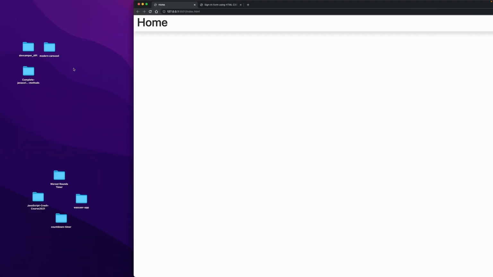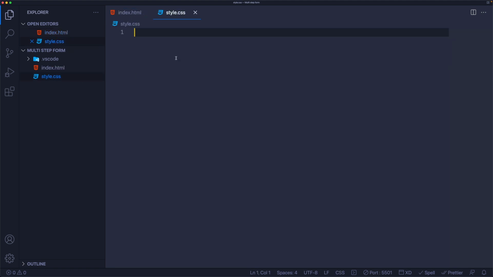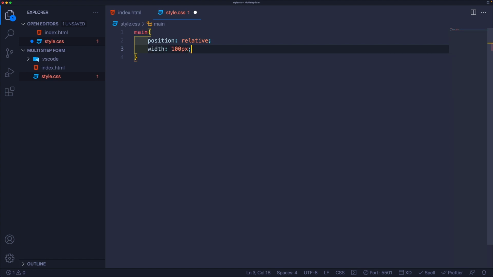And for this, we're going to use CSS. We can also use Bootstrap, but I want to do a couple of different things to it. So let's go into our CSS file. Let's grab onto the main tag, and let's position it first of all relative. Then we're going to assign it a width of 1000 pixels and a height of 750 pixels.